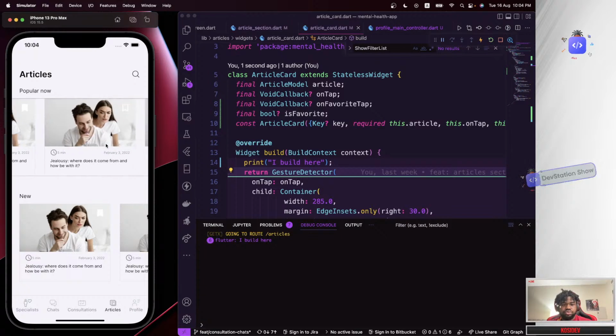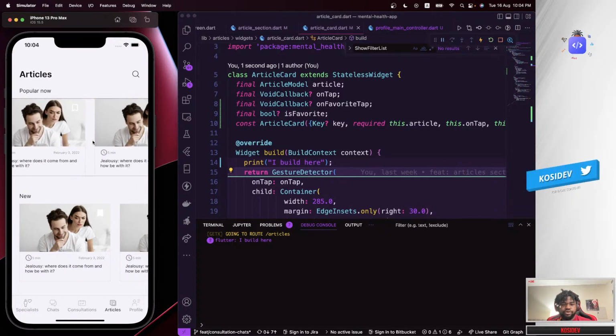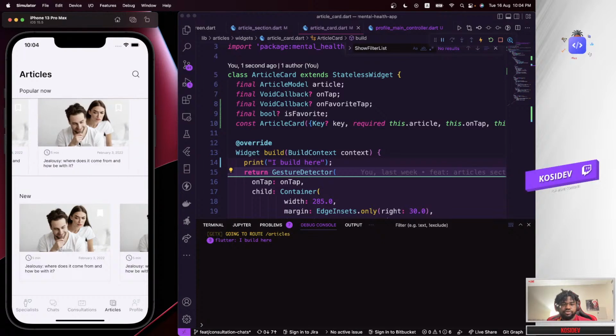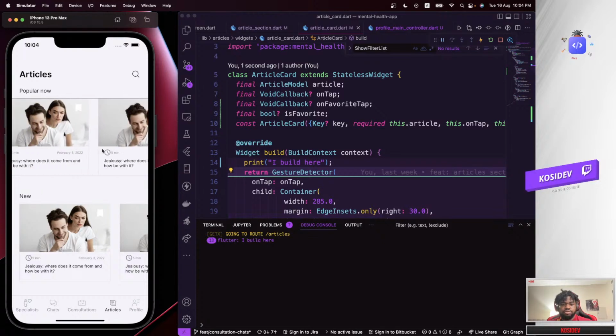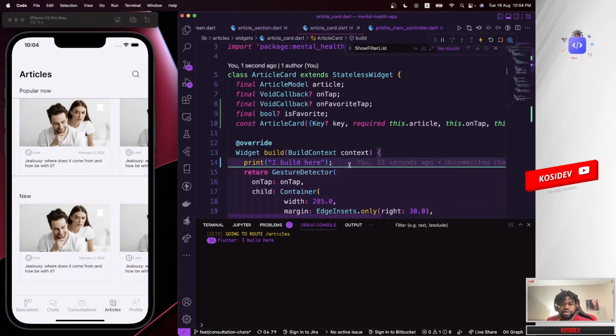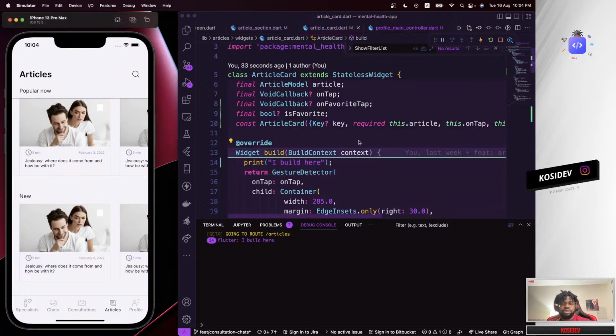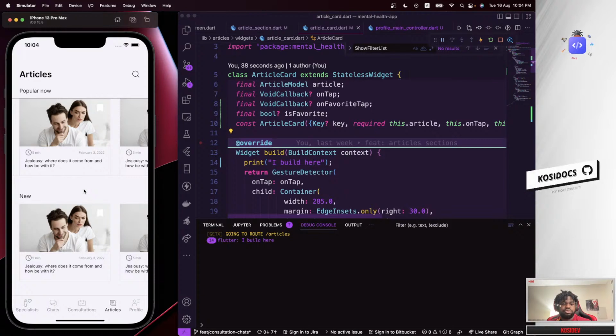One, two, three, four, five, six, seven. Okay. Supposedly this is not being called seven times or fourteen times. I'm wondering why.